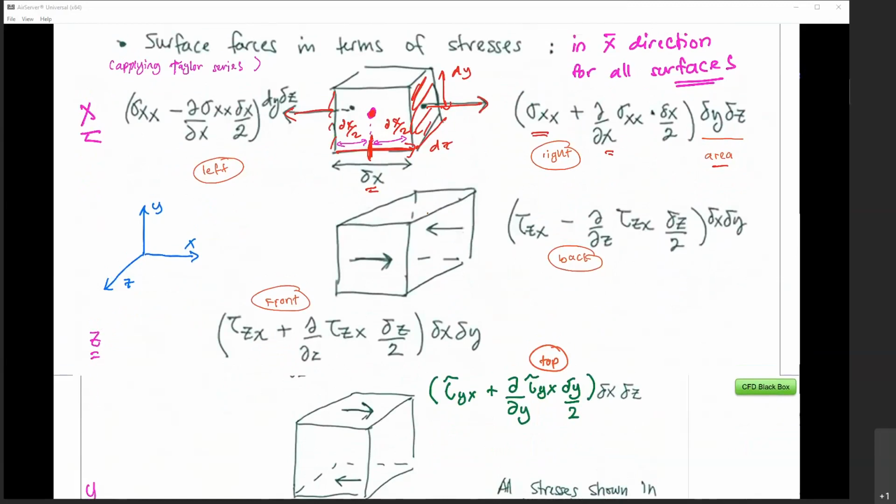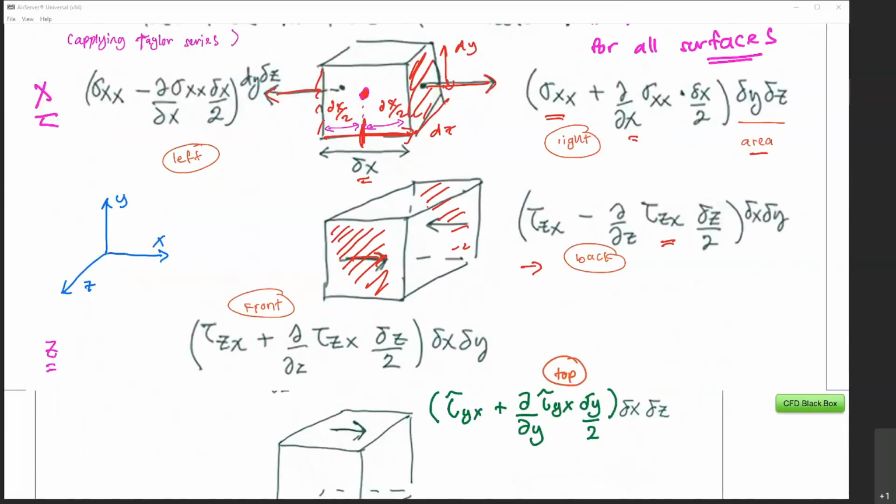Now, next, when we look at the front surface of the fluid element, and at the back, just now was just for the sides. For the front, on the right side, we have tau zx minus d over dz tau zx times dz over 2. Remember dz over 2 because it is in the middle, multiplied by the area dx dy.